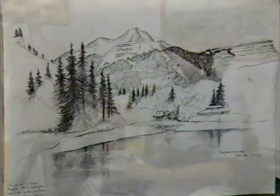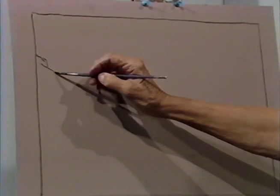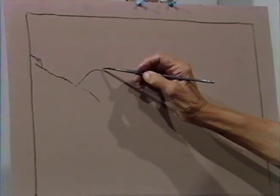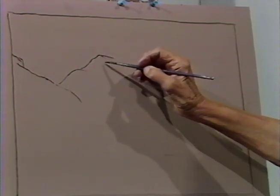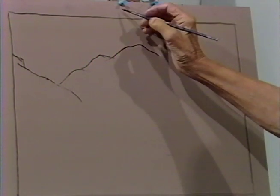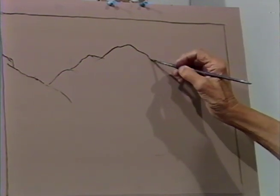Let's begin by placing Engineer Mountain. I'm sure that the Indians had a different name for Engineer Mountain — that probably came along from the settlers or the people who were out there digging for coal or gold. I'm placing the mountain, hopefully not exactly dead center. Here's dead center, so I'm a little bit off center, which is what you're attempting to come up with. It's a better composition if it's a little bit off center — otherwise it's just too predictable.